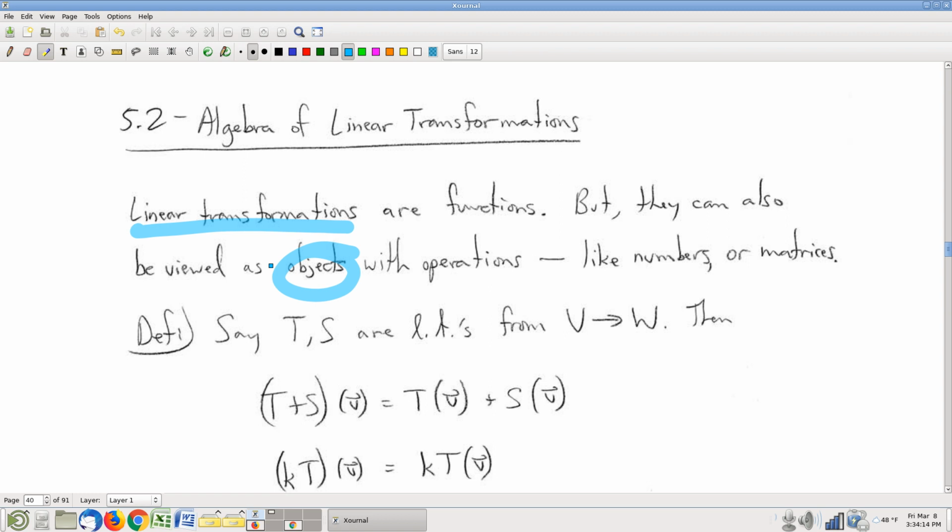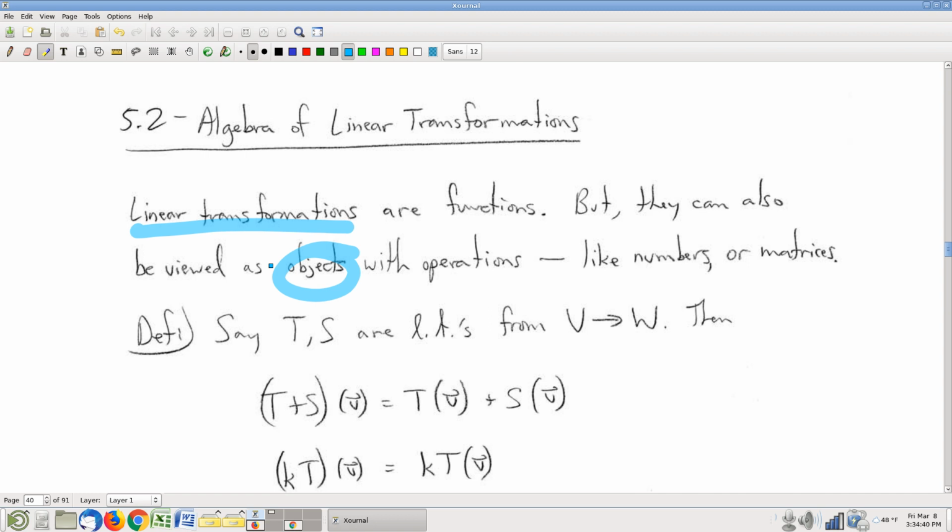So, let's think of it differently as being a thing, an elemental thing. And that I might have multiple of these elemental things. And I might, for example, want to add these elemental things. And I might want to, perhaps, multiply one of these by a scalar, or maybe I want to take these elemental things and multiply them by each other. Let's think of them as elemental things and try to develop an algebra of those elemental things. Now you might be thinking, what a weird thing to do, why would anyone ever do that?